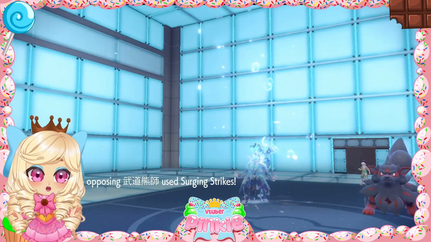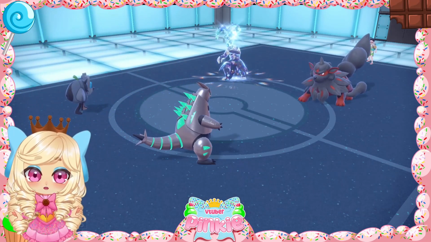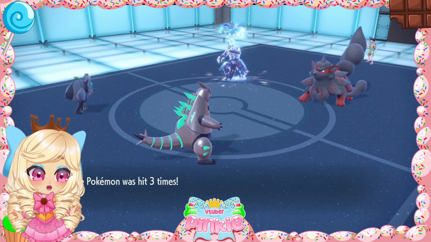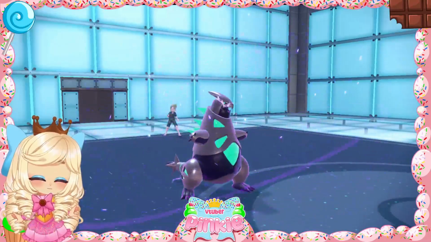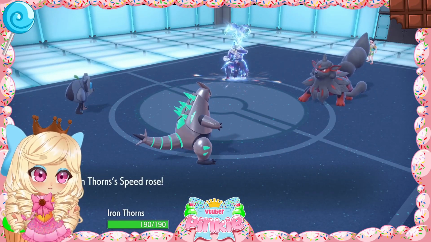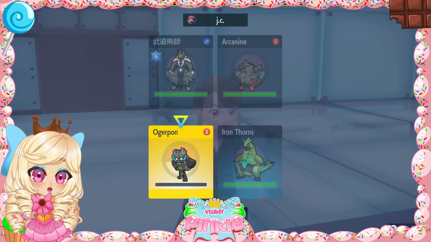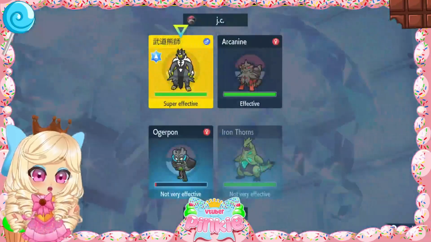Alright, Surging Strike. I don't think Ogerpon lives with the Terra. It might be a roll. But I want to say I don't. I do, okay. So that might have been a damage roll. This is actually working out very perfectly for how I would want it to. Because now I can Spiky Shield here, and unless that's a Choice Scarf Urshifu, I know I'm actually going to be faster.